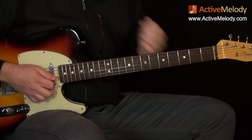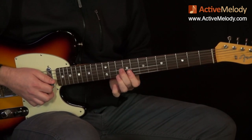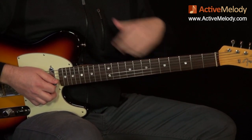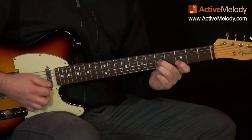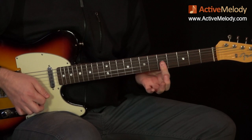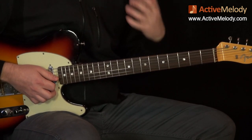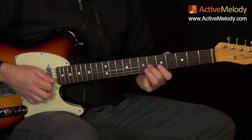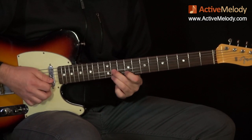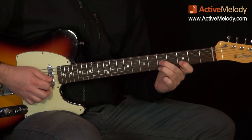So that's another little change, and I did that intentionally to show you that you don't have to always start with wherever the root is. You can start with any of these versions. So you could have started with this version of the D, or you could have started with this little A6 to A9 or D6 to D9. You can start with any version. So after we play the A, we go to the D7th like this, the D7th like this.